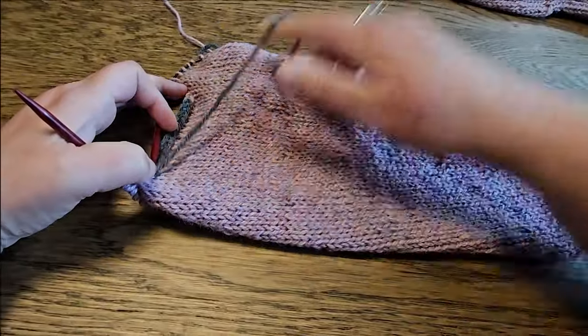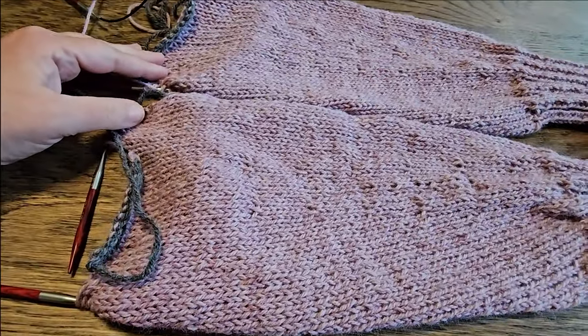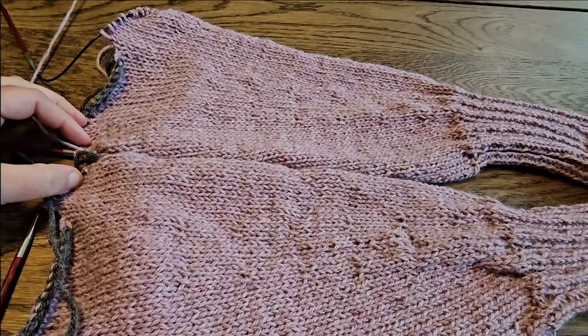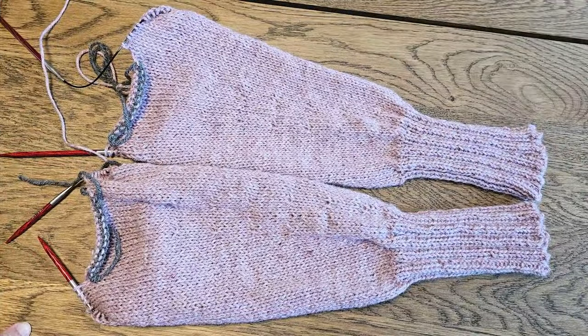So my second sleeve is done. It is very helpful to have extra needles to keep your things on, but you can use any size. Any size needle will work for holding the sleeves on them until you're ready to connect everything.